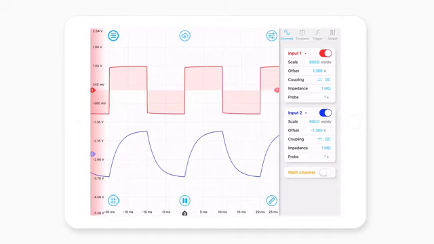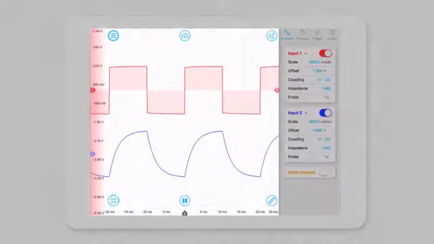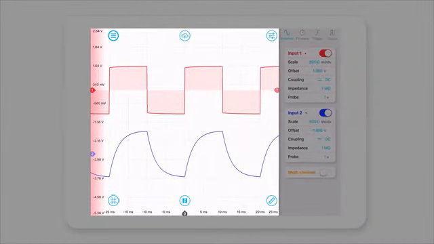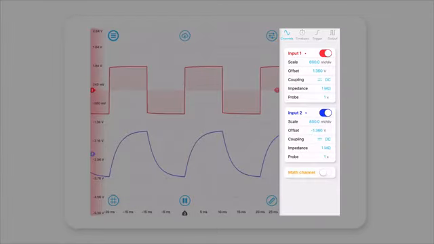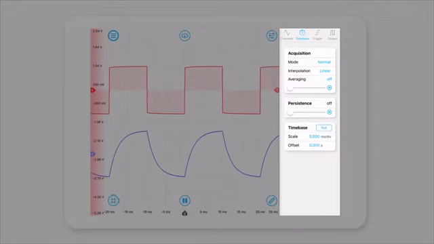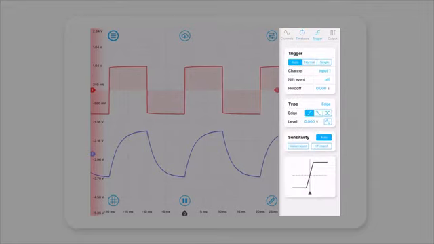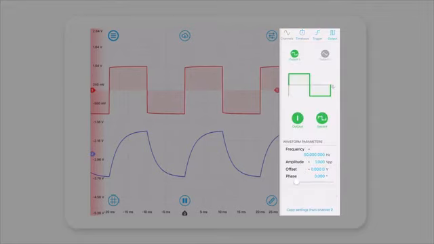All right, so to begin with, let's just have a quick look around the interface. On the left, we have the waveform traces. So this is where voltage data coming in on channel 1 and 2 will be displayed. And on the right, we have a settings panel. And this allows us to configure the input channels. We can also configure the time base, trigger settings, and we can also configure two independent outputs from the MokuLab's 1 gigasample per second analog outs.